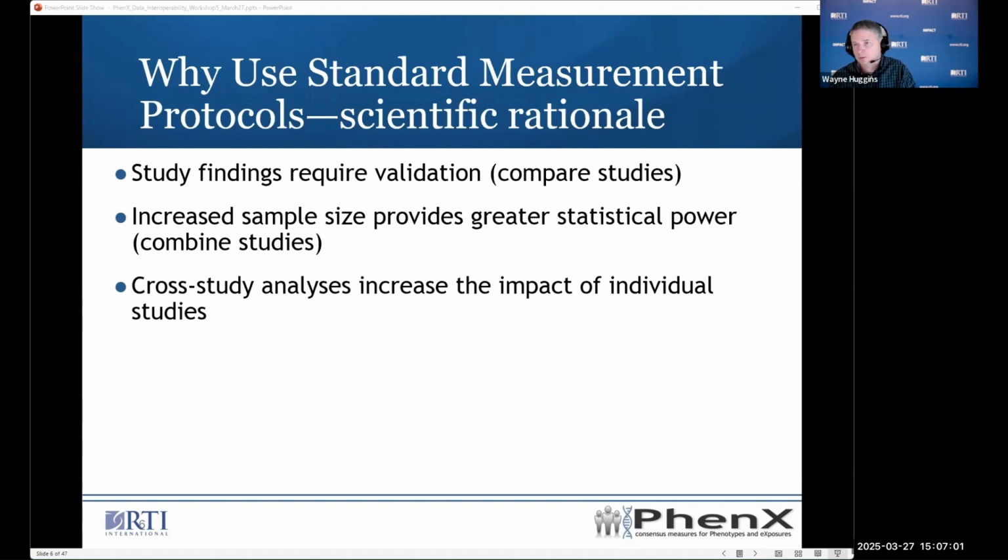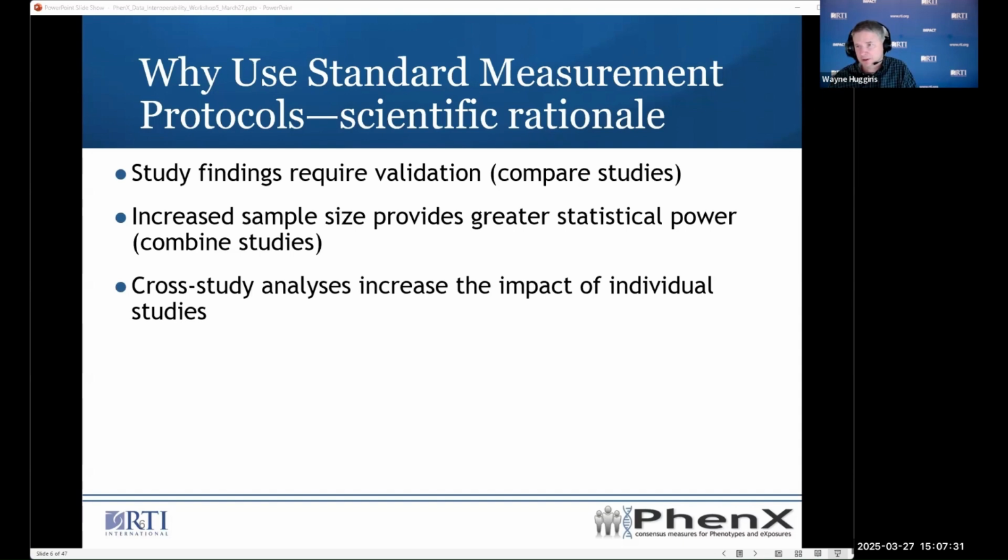So a little bit about why standard protocols are important. From the investigator side or the researcher side, using the same protocol across different studies can make it easier to combine and compare data downstream. And so we tend to think of PhenX protocols as potentially avoiding some of the stickier issues with harmonization.